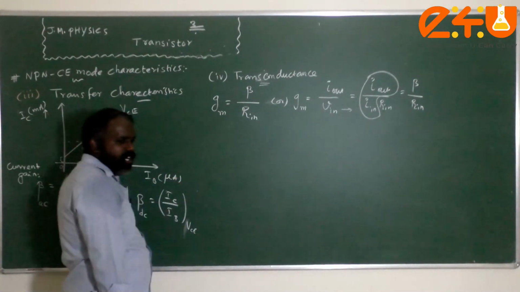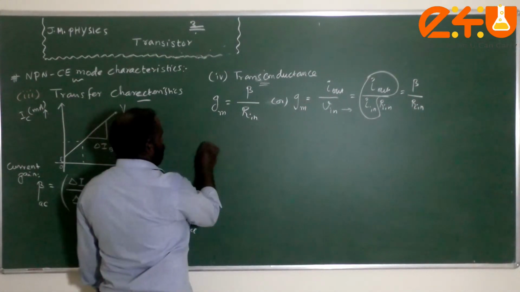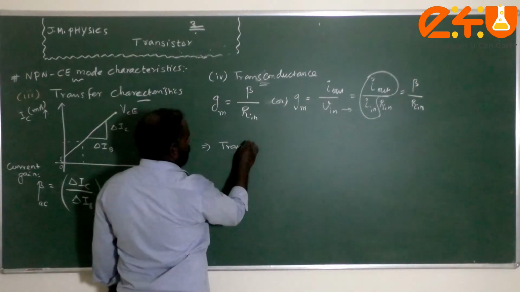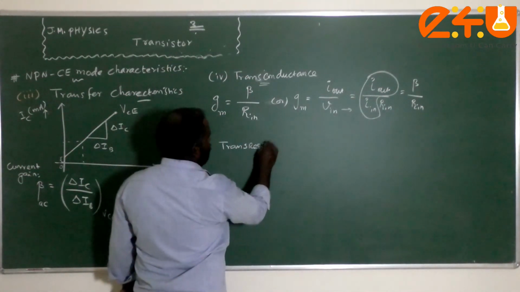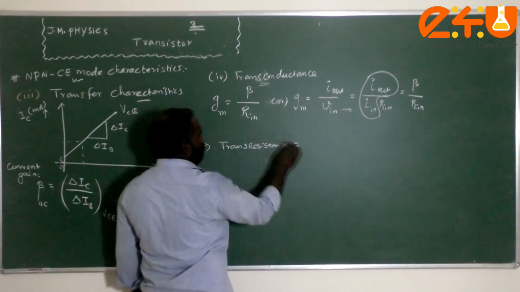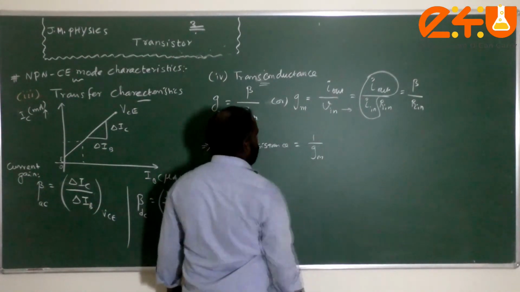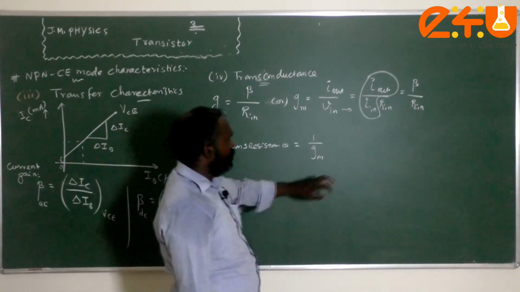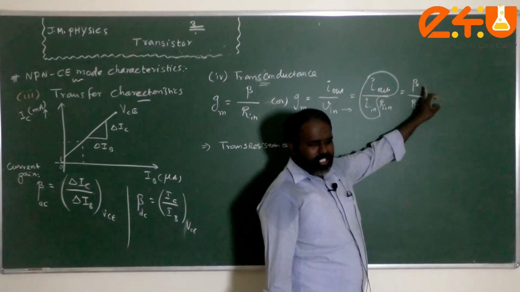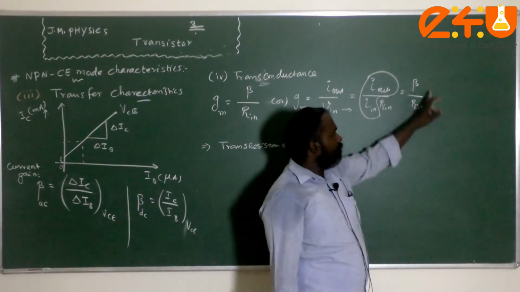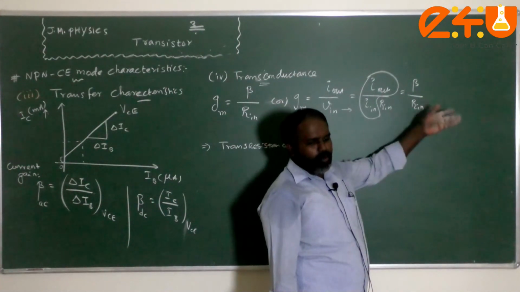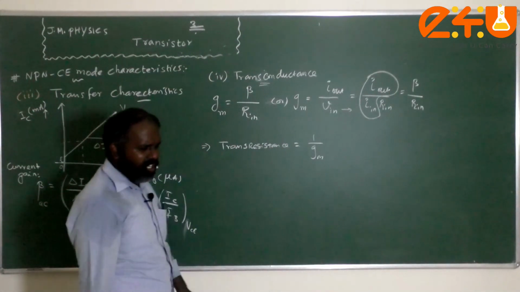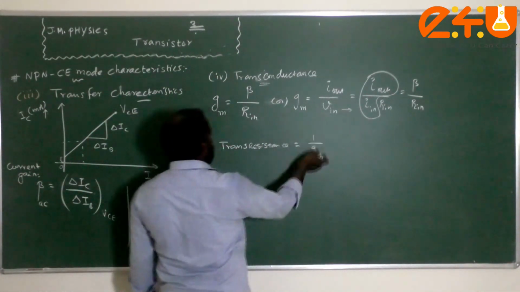That is called transconductance. The other one is the reciprocal of this, which is called trans resistance. So trans resistance is nothing but the reciprocal of this gm. And the units, you know. Beta has no unit since it is a ratio of the same quantity. So 1 by ohm is nothing but ohm inverse, or siemens. That you studied in current electricity. So the reciprocal of this is called trans resistance.